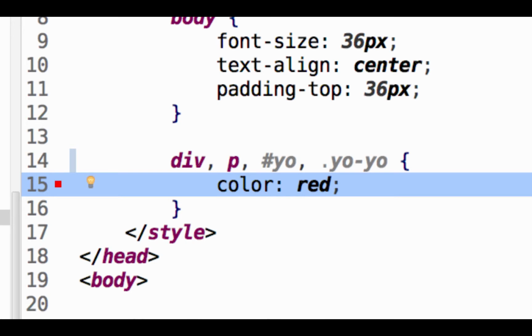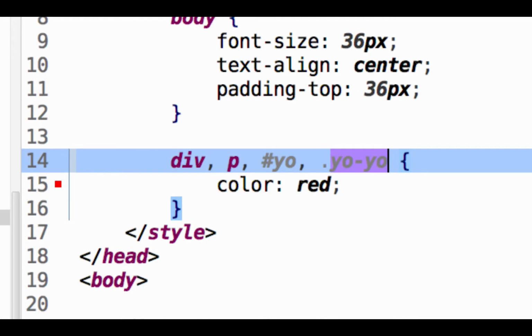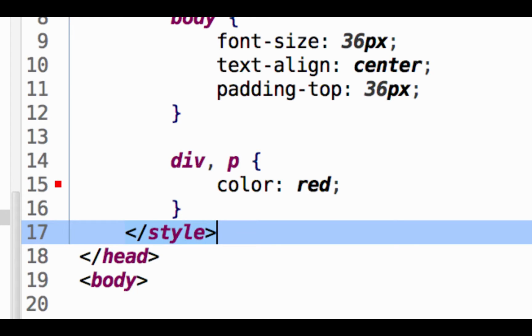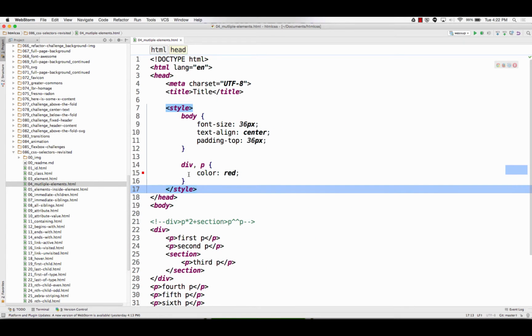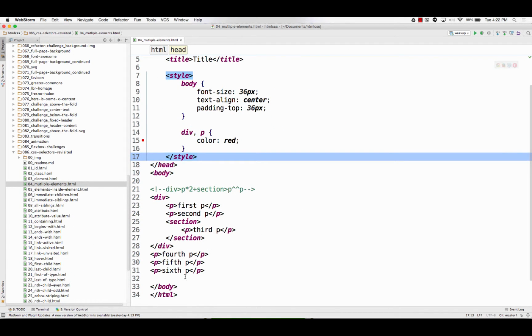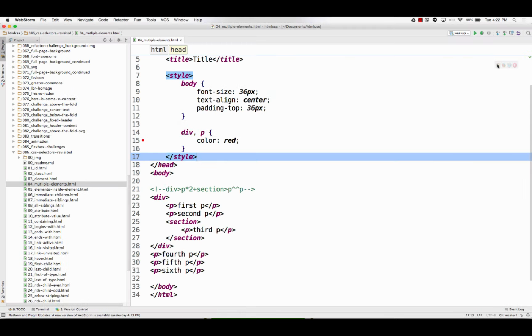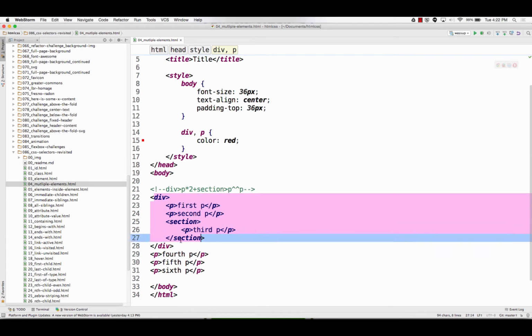A rule set is made up of a selector and a declaration block. Declaration blocks have declarations, and declarations have properties and values. So we could apply multiple selectors to something, and both the div and the paragraphs would all be red. These are all divs and paragraphs.